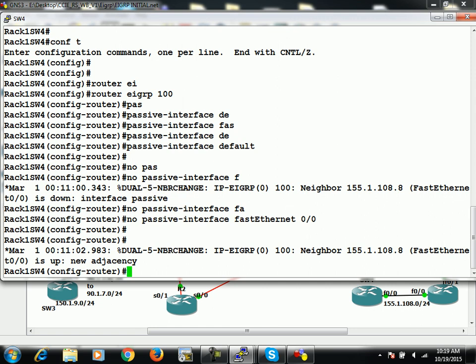So let's say you have enabled EIGRP onto all layer 3 interfaces available on your switch. Now let's say that onto some of the interfaces our LAN users are connected. We have so many LAN facing interfaces in our network, right? After enabling EIGRP onto all those interfaces, EIGRP will start sending hello packets out from the interfaces to which your LAN users are connected. However, it is not necessary for EIGRP to send hello packets out from those interfaces connected to your router, to your layer 3 switch. It is never required to send hello packets towards LAN users.